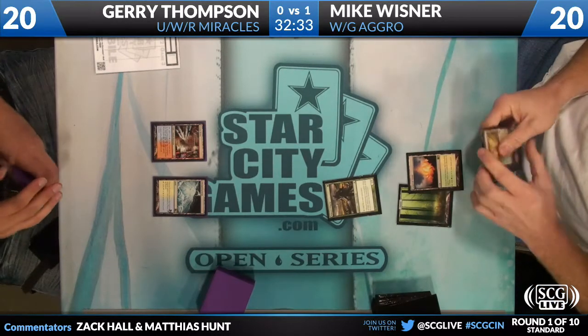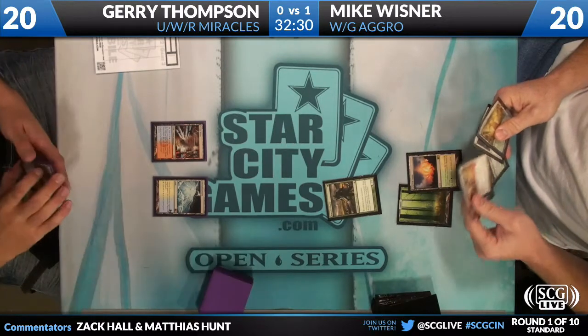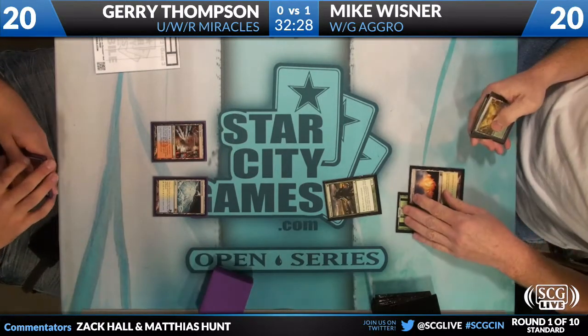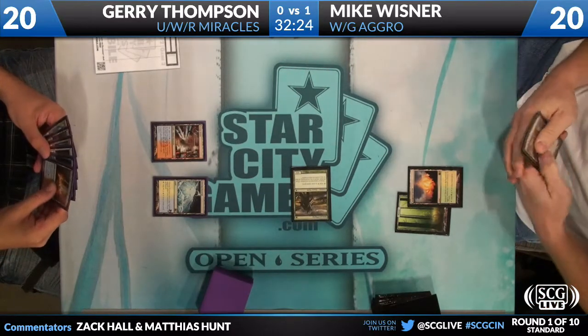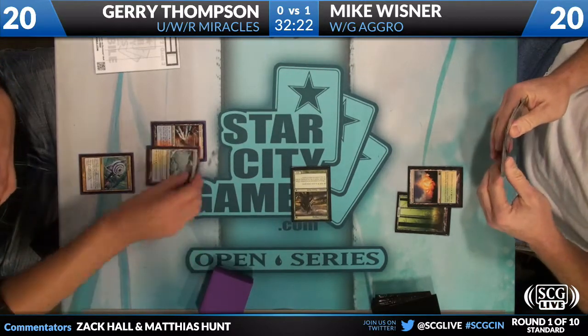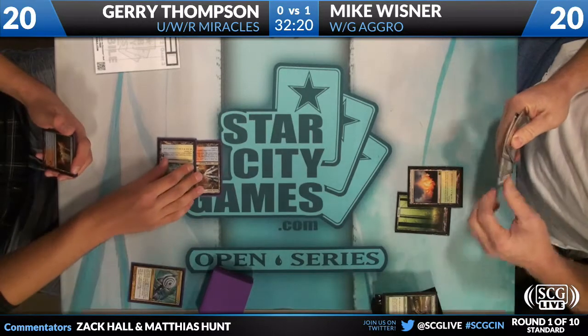Remember, he has to be careful not to put too much out on the board here. Gerry's sure to have at least 1 Wrath in his hand. Right. Mike wisely, I agree, attacks for 1 with Avacyn's Pilgrim. Yep. Plink it in. Oh, wow, there it is. Charm it on top of his deck.